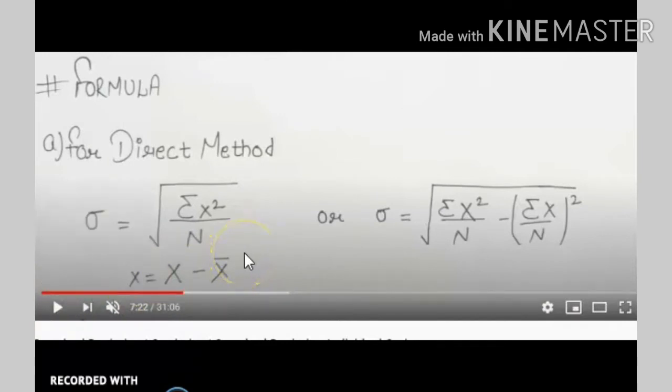So you find x minus x bar, then you will be getting the x square in this formula. Then there is another formula in the direct method. You can directly take the x column and square it, then divide by n, then take the total, that is sigma x. You find sigma x and divide by the number of values given, then give a whole square to it, and then find the answer. So let's see how we can find it.